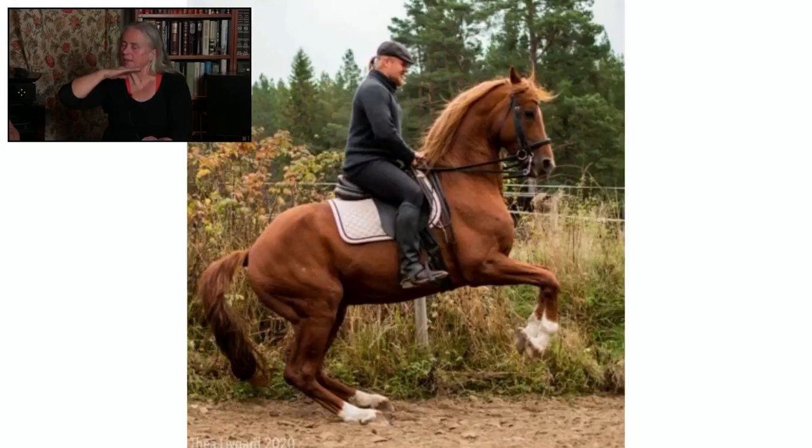So the horse is able to sit down with his tail down and his croup tucked well under. Tucked under like that, because he needs to get his stifles, his knees, under his belly in order to be able to carry. And we see here that his back is not so much lifted.